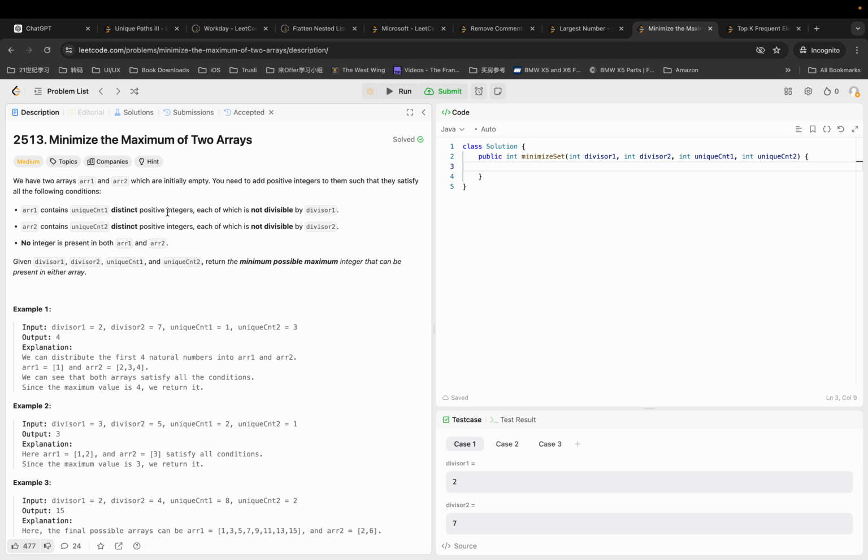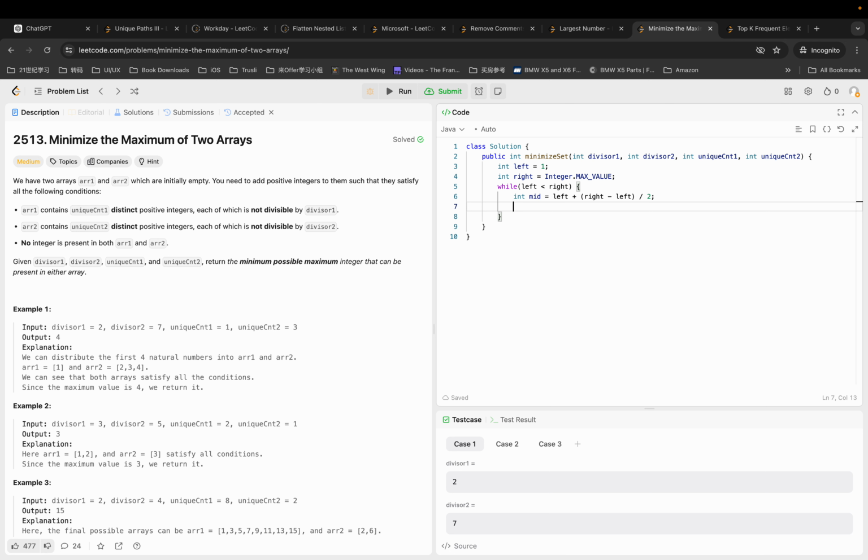Okay, and let's try this first. So left equals 1 and right equals max value, and while left is less than right, middle is left plus (right minus left) divided by 2. And if it doesn't satisfy the condition, so we can say like not enough, if it doesn't satisfy the function, we can increment the left boundary.